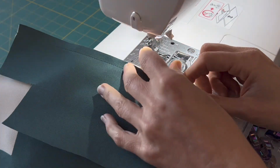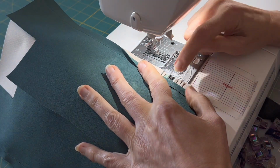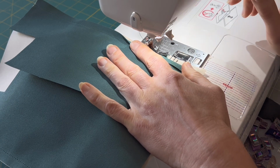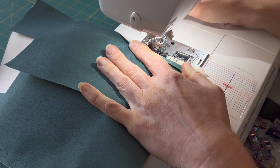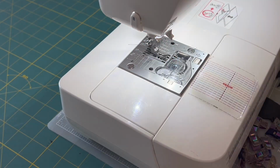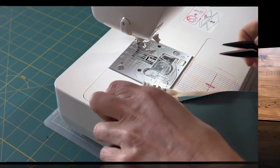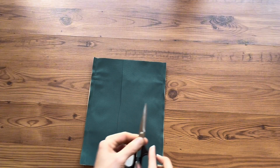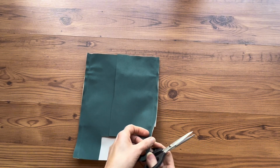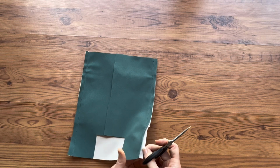Before I go back over and do any other steps, I like to close off my zipper teeth a little bit more. So I'm going to come over here and sew over the zipper teeth on both sides, just a little more. Okay, now we're going to take our scissors and trim down the seam allowance only from the side panels. So separate them out.